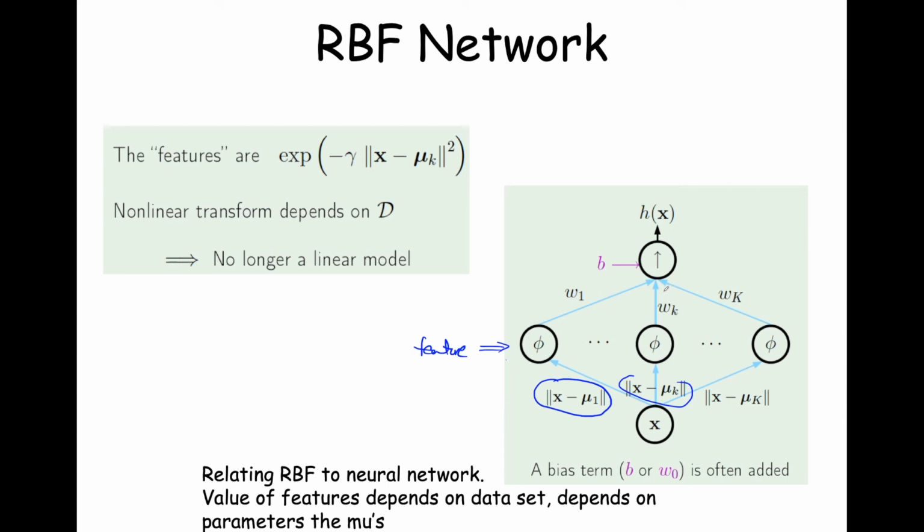And so the value of the features depends on the data set, and it also depends on these mu's, our cluster centers. But nonetheless, when we relate this radial basis function to a neural network, we can actually cast what it's doing when we find our W vectors by the pseudo-inverse using these K centers. We compute this pseudo-inverse. That's like finding our weight vectors, but we're doing it in closed form in one fell swoop mathematically. And it's exactly like training a neural network, only using the pseudo-inverse.